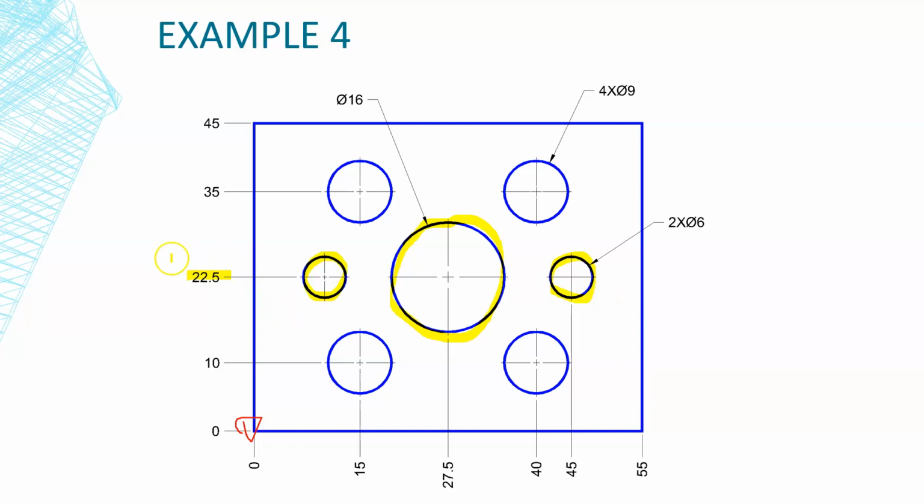I'll get used to typing in the 22.5. And then with the outside big circles, I'll go ahead and do that. And I'm just going to kind of look over the drawing and verify. And it's telling me that I have two diameters, which have a diameter of 6. And that's going to be these two circles. So I have two circles with a diameter of 6. I have 4 circles with a diameter of 9. And I can see that are the ones on the outside. And I have one big circle on the inside in the middle. All right. So enough for me talking about it. Let's go ahead and get started.